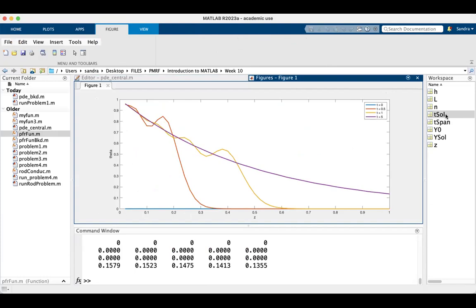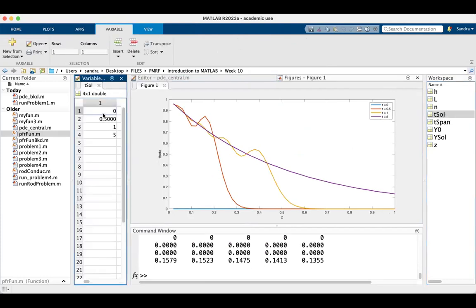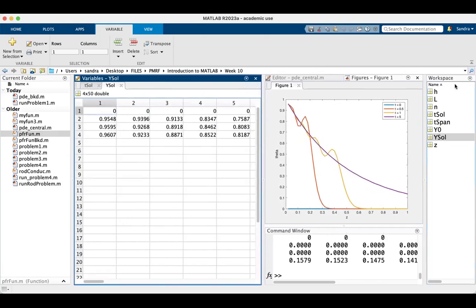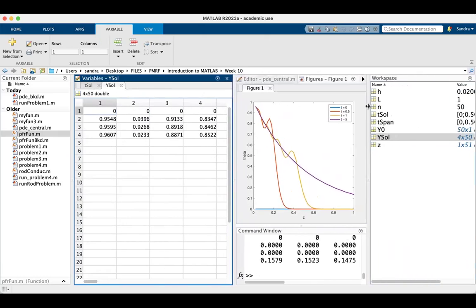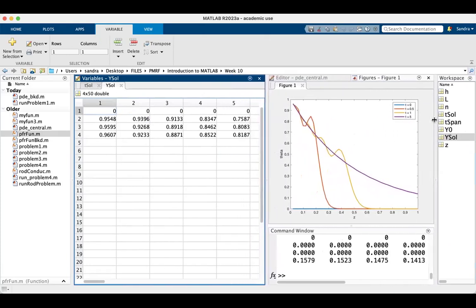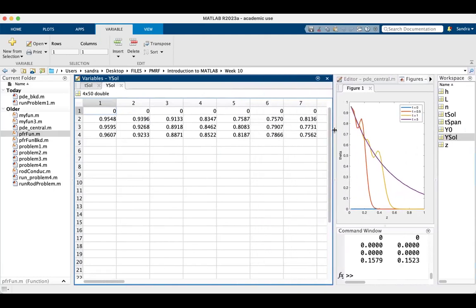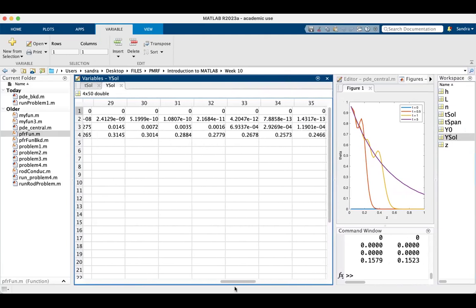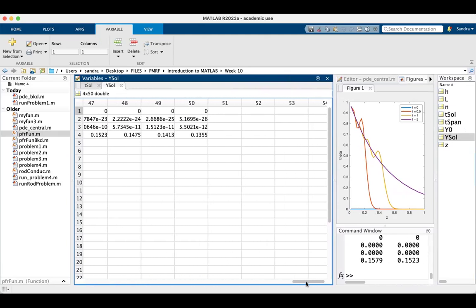Okay, so now I'll just show you t solve. t solve is only for 0, 0.5, 1 and 5. Let us look at y solve. If you see how many entries we'll have, n plus 1. N is 50. Out of the n plus 1 entries, the first entry I don't require. So basically I'll have 50. Let me see if it is 50 itself. Yeah, it is 50. Only 50 entries you have.